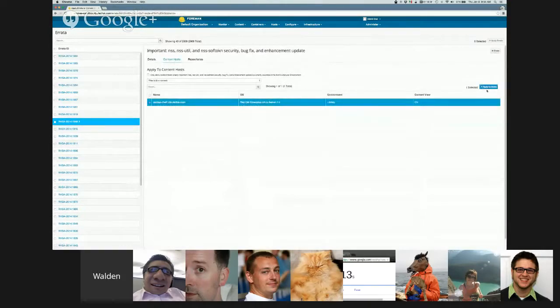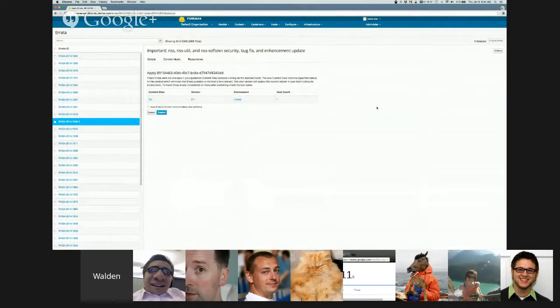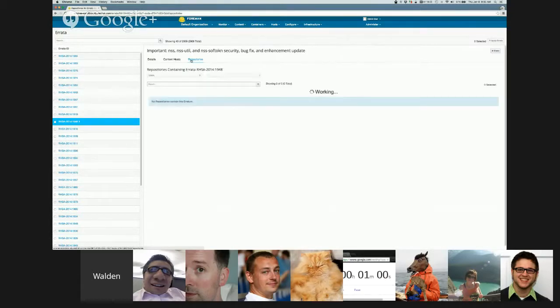So if you had an incremental update, then you'd see this screen, which would show you what was going to happen to the affected content view, just a confirmation screen before. That part's not mastered yet, as I said, but I figured I'd throw that in there real quick for those interested. One other thing I'm going to show real quick.